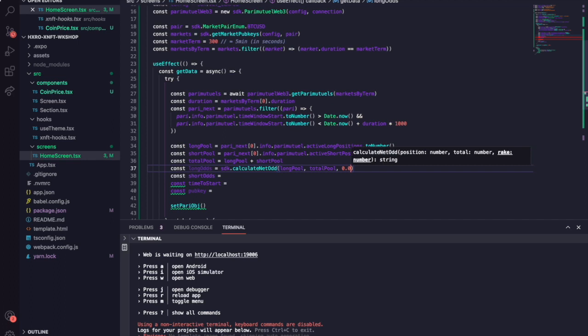And then we're going to have to pass in the fee of the network. So the fee right now for this case is going to be 0.03, but in the future, you know, it's always going to be 0.03 or 3% for Hxro Network. But if you build your own contest, your own market, or even your own dApp, you'll be able to assign your own fee on top of it, so you can generate some revenue on top of your Hxro app as well.